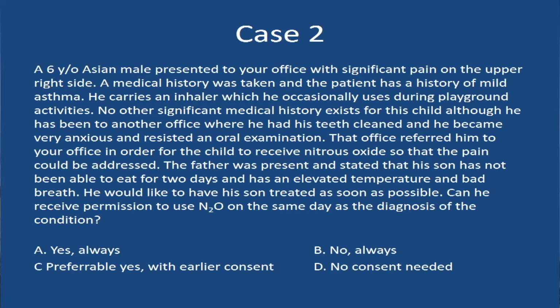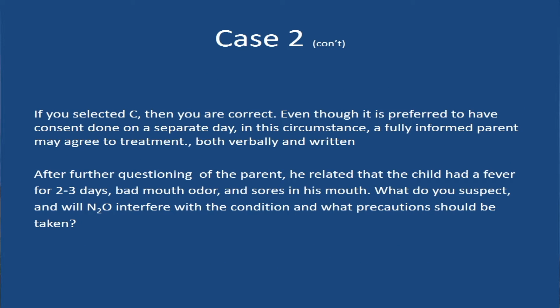If you selected C, then you are correct, even though it is preferred to have consent done on a separate day. In this instance, a fully informed parent may agree to treatment both verbally and written. If they have the ability to develop an email and they can sign it and send it over to you, or take a picture of it and send it over to you, that should be sufficient documentation to place in the child's chart to be able to take care of this issue for that day.